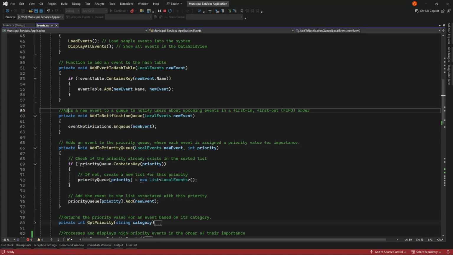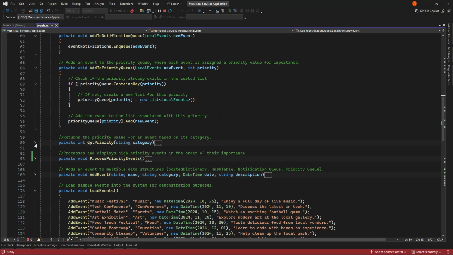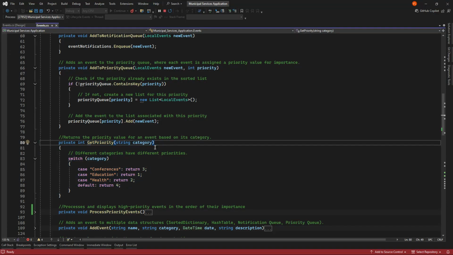This method adds events to the priority queue, where each event is assigned a priority value for importance. This getPriority method returns the priority value for each event based on its category. As you can see, each category has different priorities. The lower the number, the higher the priority.